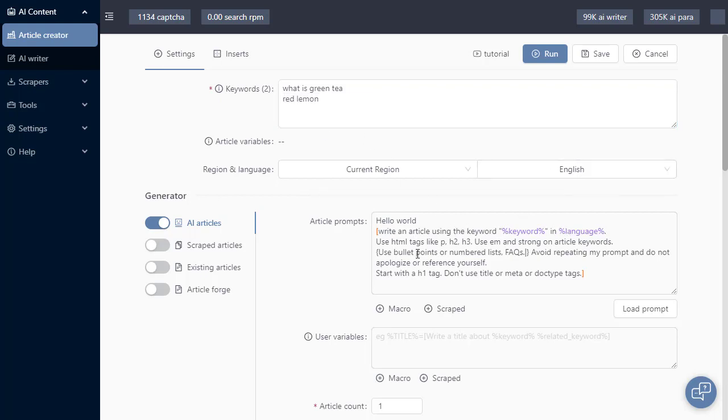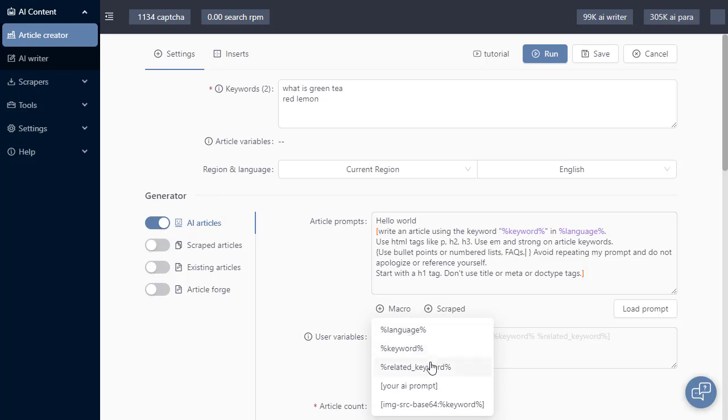Now as we look further down the prompt, you notice these squiggly symbols here, which are spin text. And inside this spin text you have use bullet points or numbered lists, FAQs. It's got a bracket and it's got a section which you can't see very well, but it's blank. So what this spin text does is it allows the article prompt to generate dynamically. So it has two options. It can insert this text that says use bullet points, or it can just insert nothing, so it'll be blank. So when this prompt runs, there's a random chance that it's going to insert the text to create bullet points, or it's not.